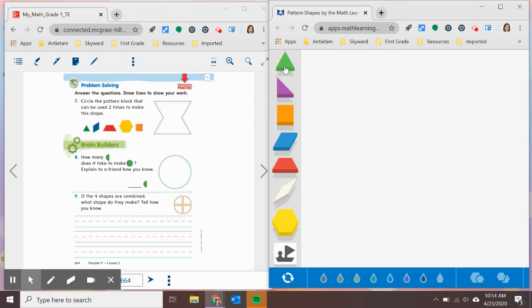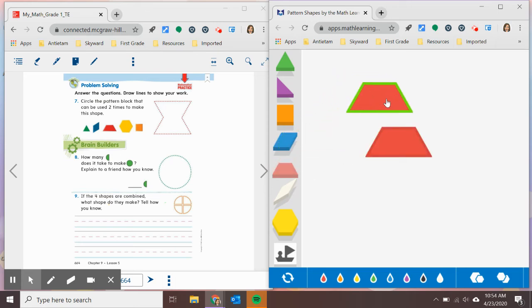Well, I'm not thinking that my triangle will make much sense. The parallelogram doesn't look like it will fill that whole thing on the bottom. That's a different shape. My trapezoid looks like that, so I'm going to put that here. And remember, we're using the same shape twice.